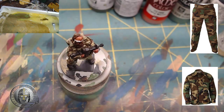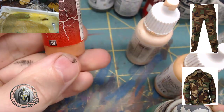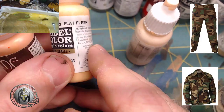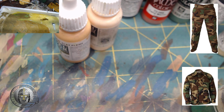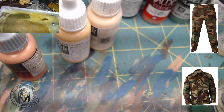Okay, so I went back to the tan, and now I'm going to start working on my layers of color. And as I've said before in previous videos, not always, but what I've been doing for these is I use Game Color, I believe this is Dwarf Flesh. You know what, I may not even use that for this case. We'll see. Flat Flesh, and then basic skin tone. So let's see here. Goodness, stuff is dry. So we start building the skin color.